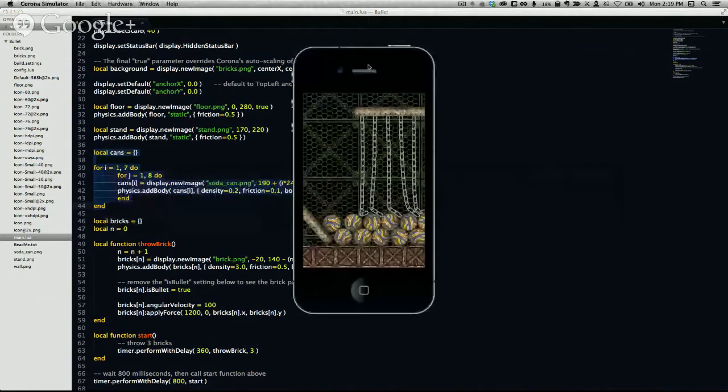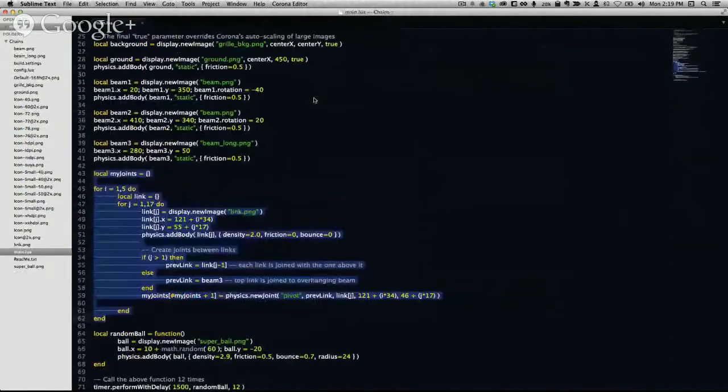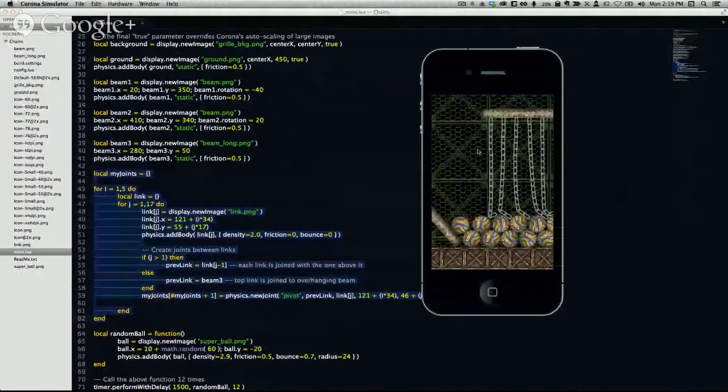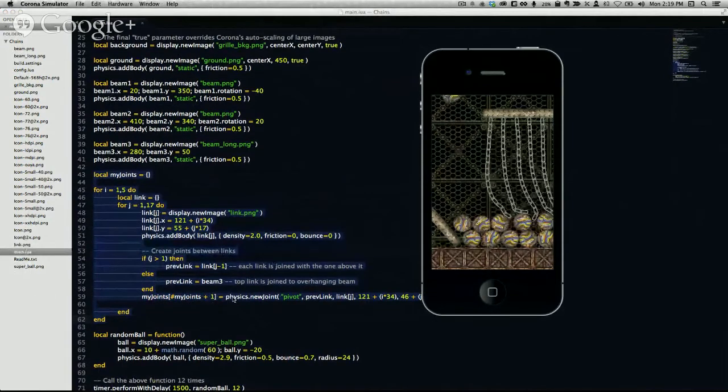It is. Along those same lines, here's a demo with chains. So let me go over here to chains. If we refresh the simulator, we'll see that all of these chains are created from individual links, just like with the can demo, except this time, instead of just replicating objects on the screen, we're actually doing joins. So we're creating physics joints between those individual links to create these chains that respond to physics properties. So I thought that was another one to highlight if you're looking for that kind of thing. Like you said, loops are your friends. Check out that in the chains demo as well.